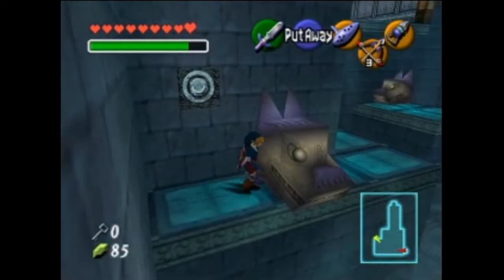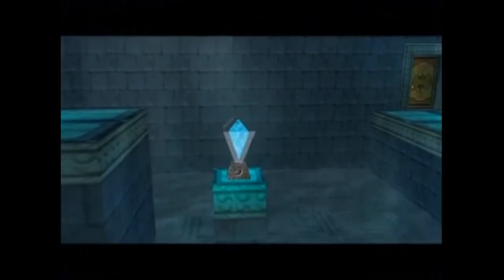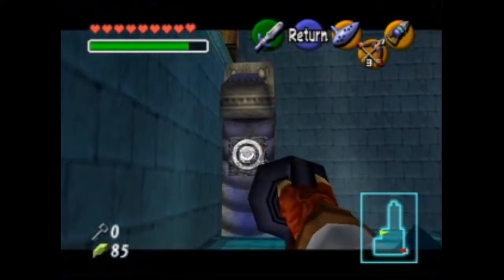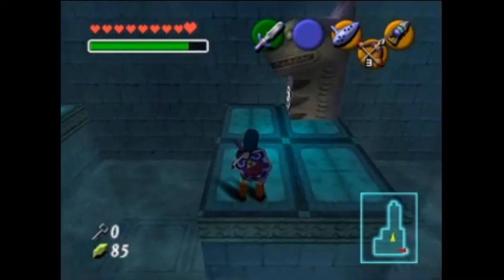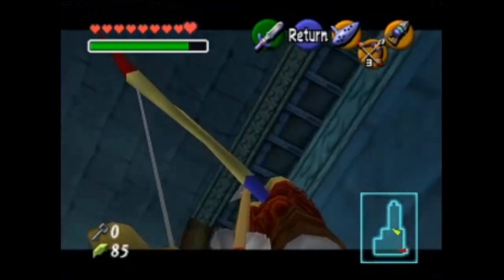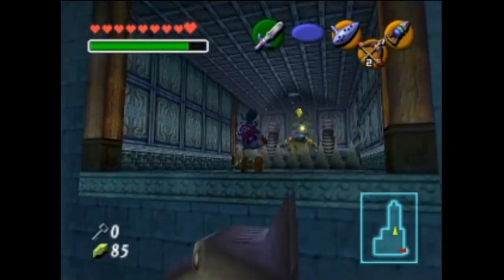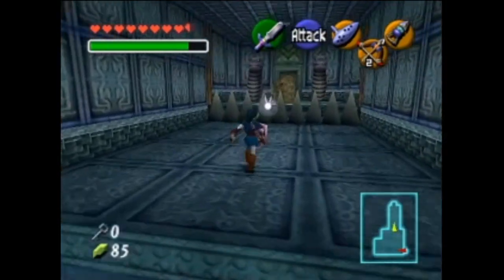Climb up onto this. I love these little puzzles. They're not crazy difficult, I should say, but they've got their challenge, which is nice. Making sure there wasn't anything above me. And up we go. Come on. Better not knock me off it. Okay.